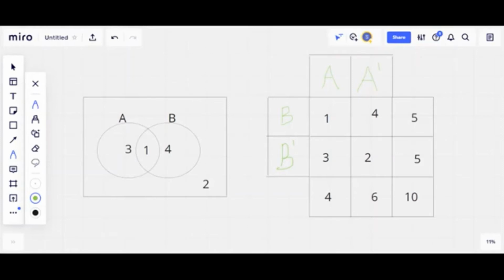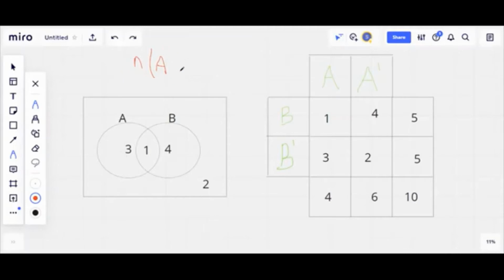So in this video, we're going to have a look at reading Venn diagrams and how those Venn diagrams correlate with our two-way tables. So we've got our Venn diagram on the left here. One thing to remember is when we write down something like n(A), that means the number of sets that fall into A. So we've got 4 values here that fall into the A category.